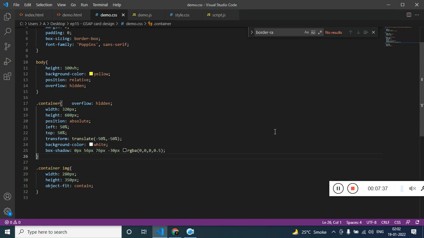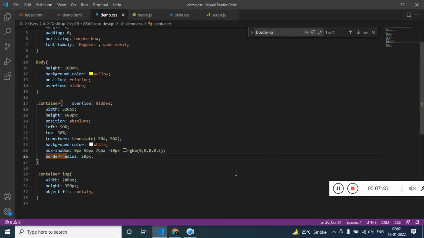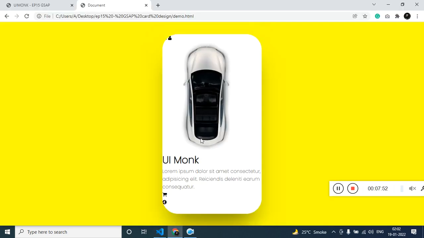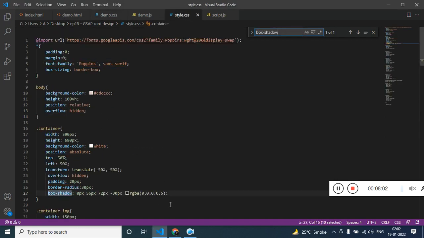And what we can do is border radius 50 pixels, we can reduce this height anytime, make this 500. Cool. Now this looks good. So if you want, you can just copy the exact design which I have used here.